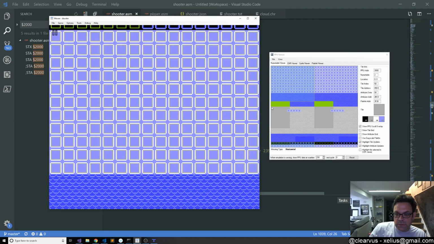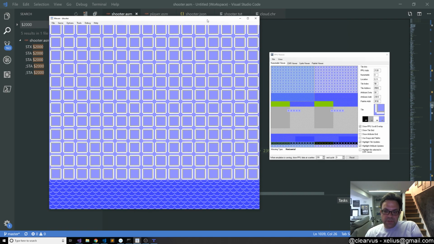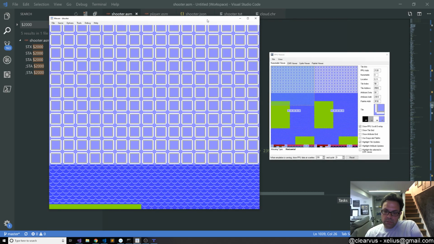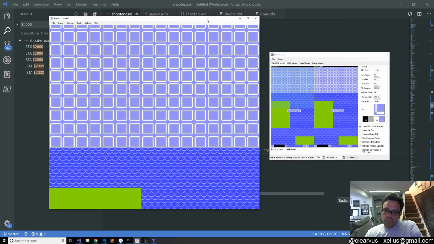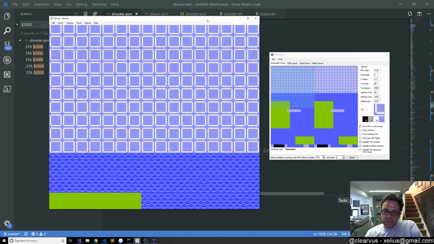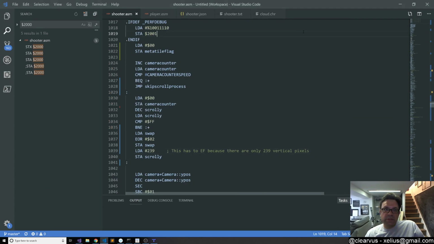Oh, that would make sense. So what's happening is it's not updating the attributes here in time. It's like when the swap occurs, it's not realizing. So what is it updating when it comes time to update those tiles? That's weird. Because if it's updating the tiles, it should be updating the attributes at the same time.